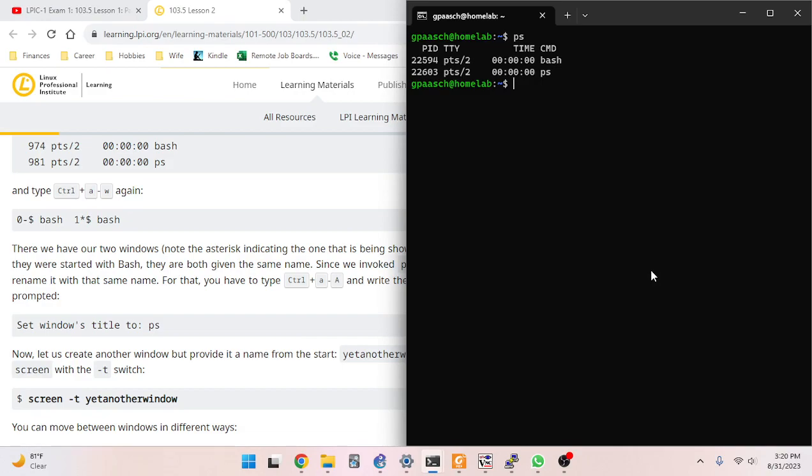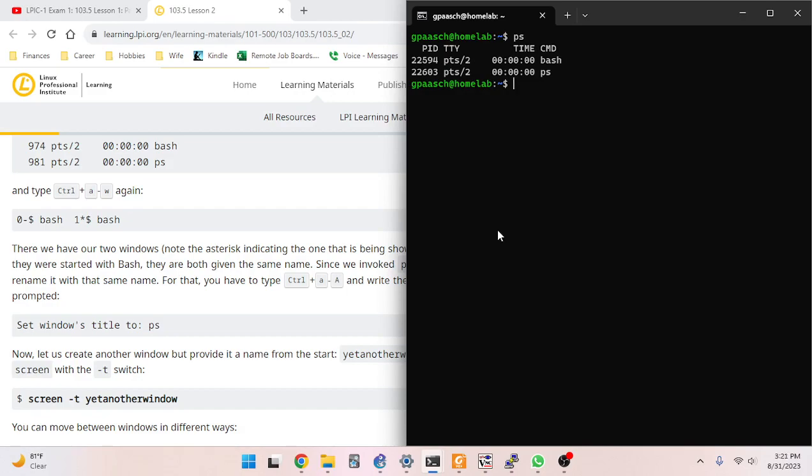So Control-A to tell it that we're going to send a command to Screen. If you're familiar with Vi, it's kind of the same thing as switching between command and editor mode in Vi. It's the same concept. If you're in command mode, you hit I, and now you can type in Vi. If you're in input mode, then you type escape, and now you can send commands to Vi without sending keystrokes to the editor.